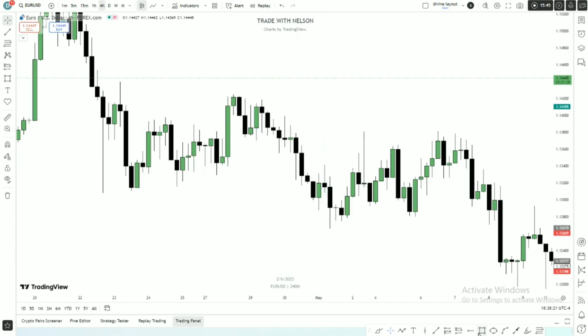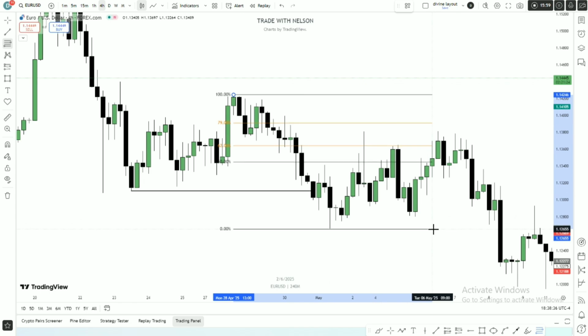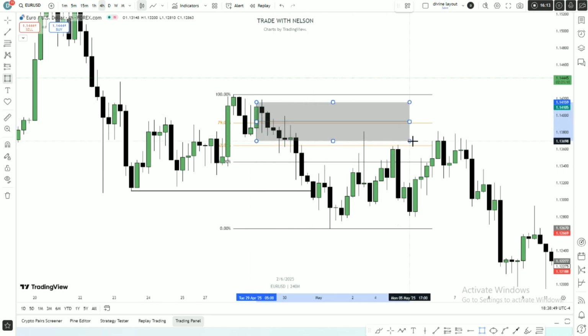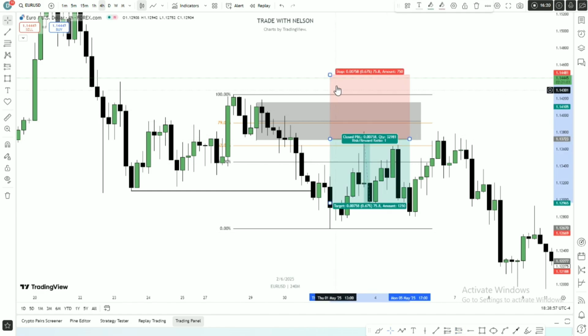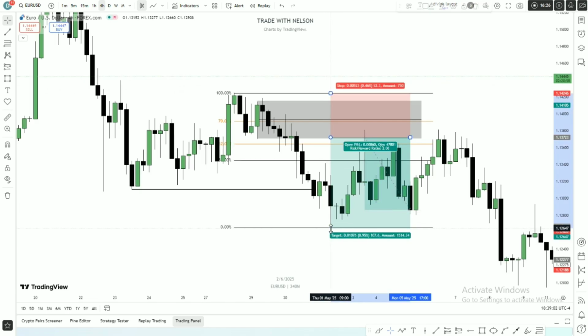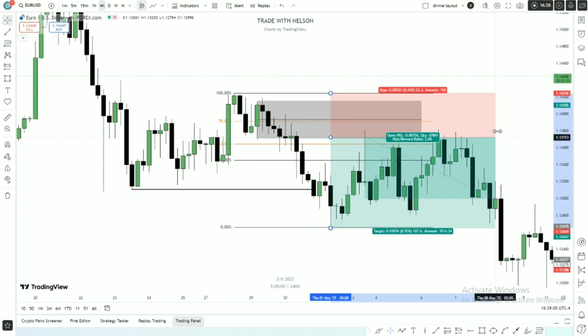So you can see at this point, market has broken structure to the downside. This is the lowest low and this is the highest high that we have. And draw our zone from this high down to this low. So you can see that there is an engulfing candle at this point. So from this area, we can have our entry here. This is another short example. And then you can target more to the downside.